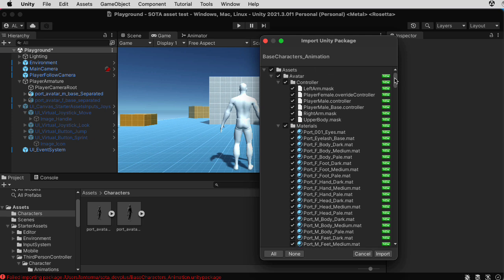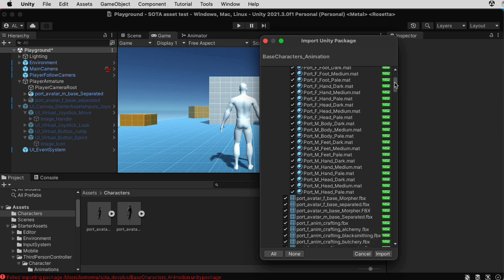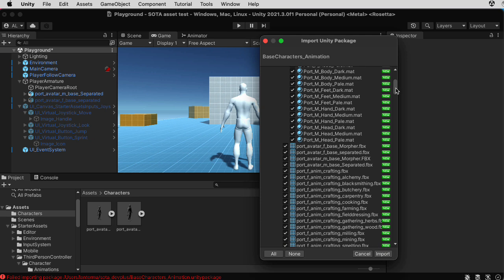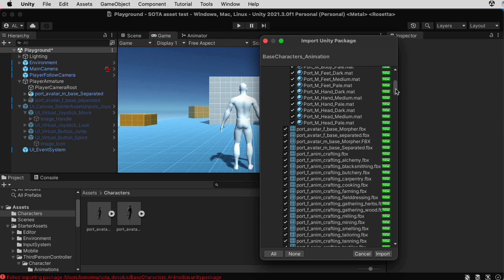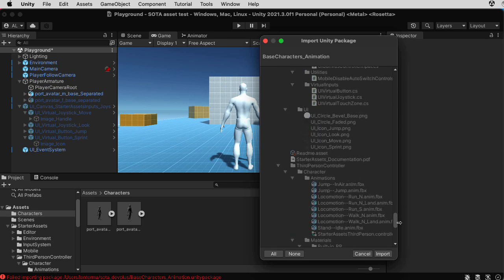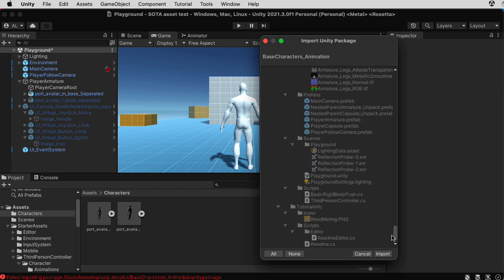Oh, I should have tried this earlier. Ah, look here. Pale, dark, medium. This must contain the textures that I was looking for. Wait a minute, did I just go through a whole bunch of unnecessary work by first taking those avatar models on their own? Because there's a whole lot more stuff here. Okay, now we're cooking with gas. All right, I really should have started here, shouldn't I?